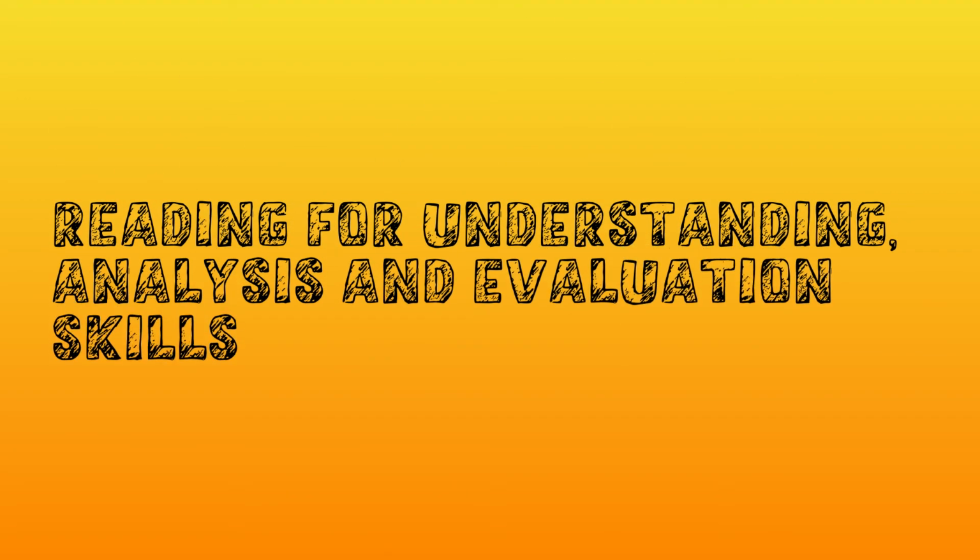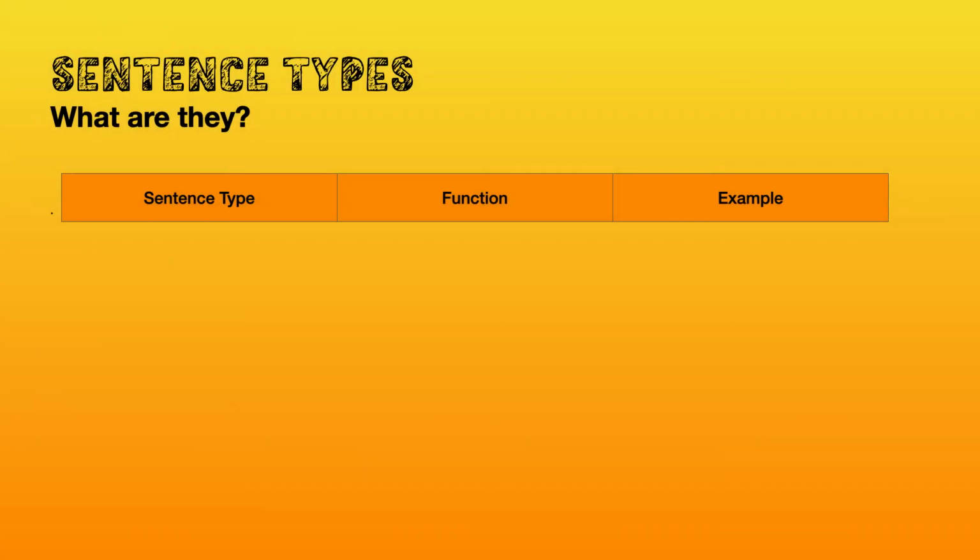Let's move on then to reading for understanding, analysis and evaluation. Now we've covered imagery and sound effects, and today we're going to look at a part of sentence structure. Sentence structure is huge, by the way, and we are going to focus on sentence types. Now what do we mean by sentence types? Well, you've got different types of sentence. We're not talking about sentence lengths here, which are different again.